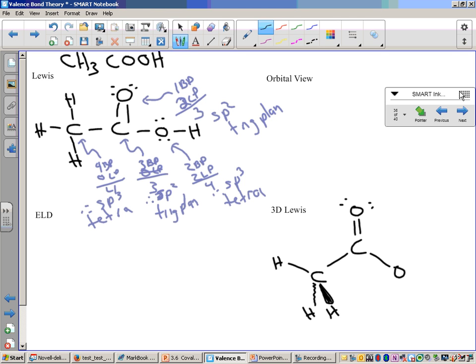O. What shape is it? Tetrahedral, but 2 of them are lone pairs, which means we really don't have to worry about the lines. I could make this bend up this way, and then my 2 prospective lone pairs, one's coming out and one's going in behind, but you can't really see them, because you can't really see lone pairs. You can just see the nuclei. So there's a 3-dimensional O, right? It's not that exciting. And on the end of it, an H.